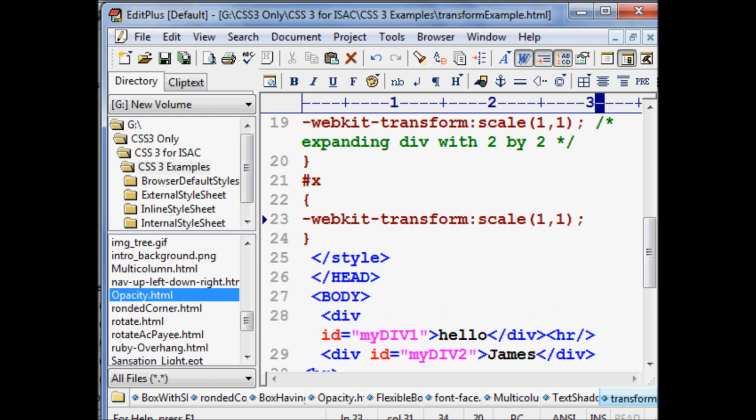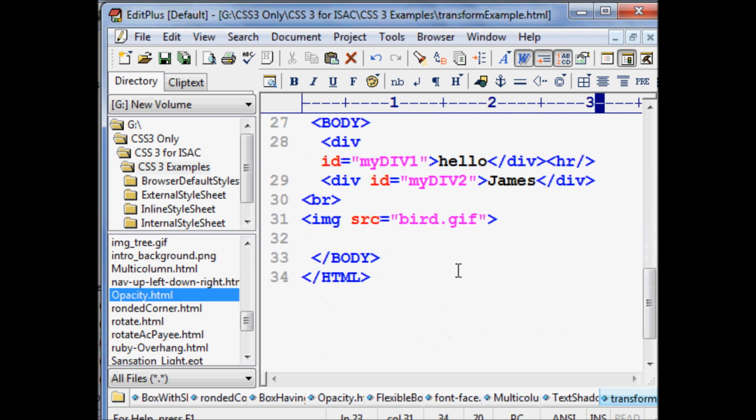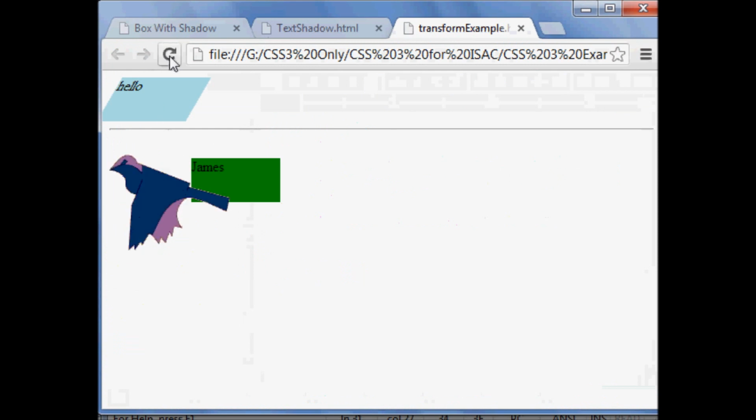So by default it is 1 by 1. In this image I'll say id equal to x, right? Let us see here now.